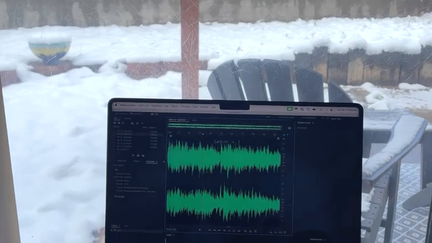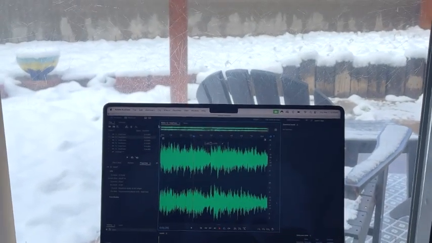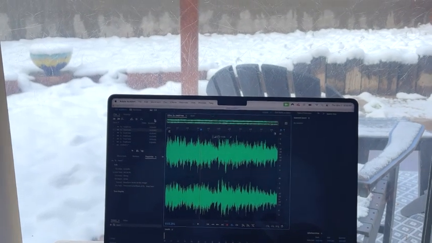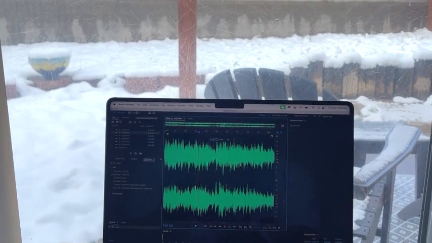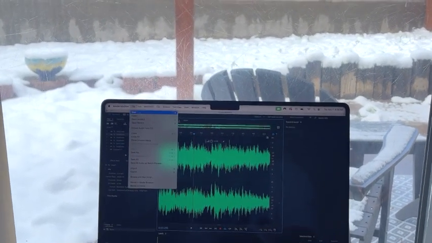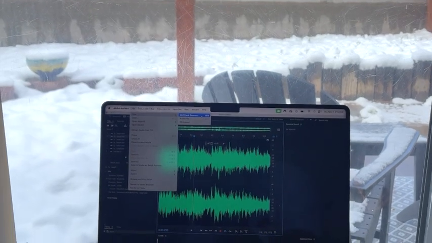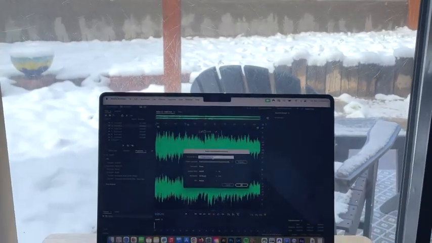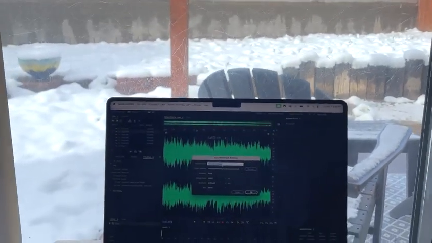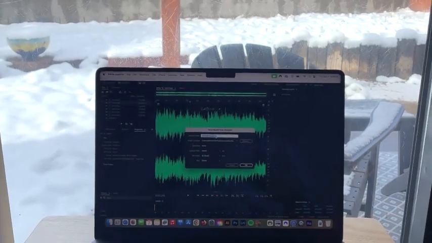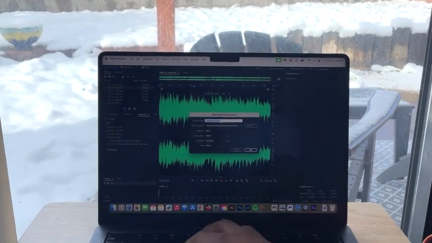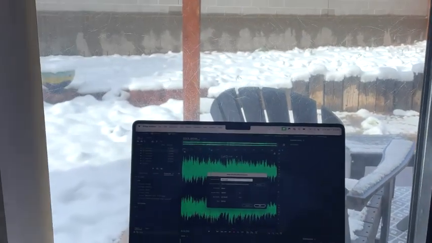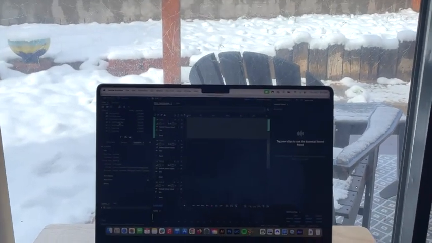All right, so now we have our loop. We chopped it up like we did in class, and now we want to add some elements to it. So we want to go to New and create a multi-track section. You want to name that, probably whatever sample you use, whatever the name of the group is. So I'm just going to name an example. And then we have our multi-track section over here.